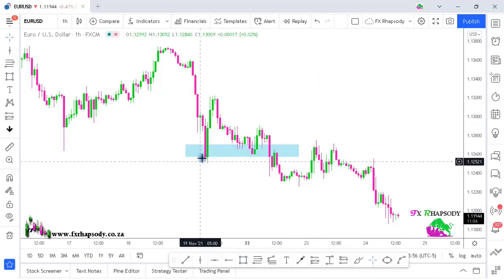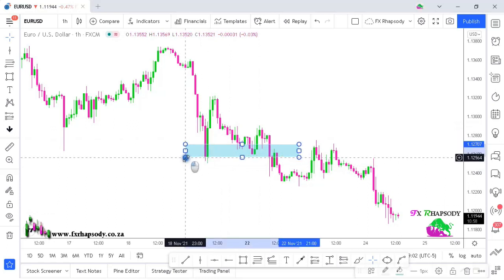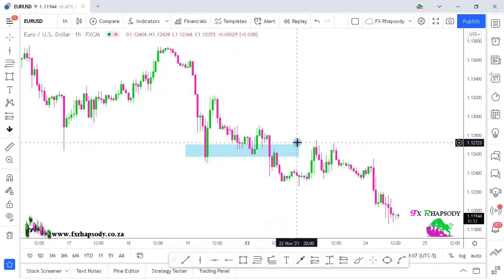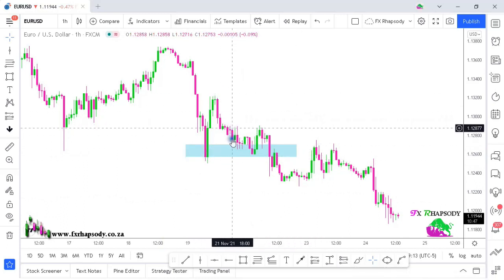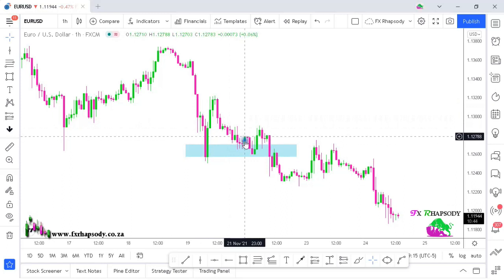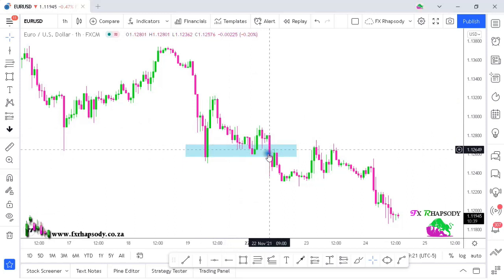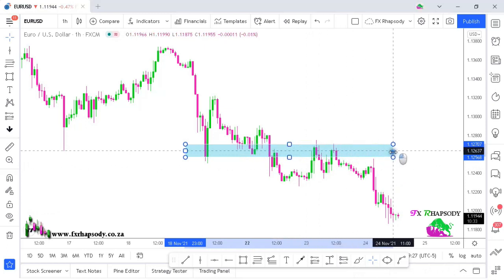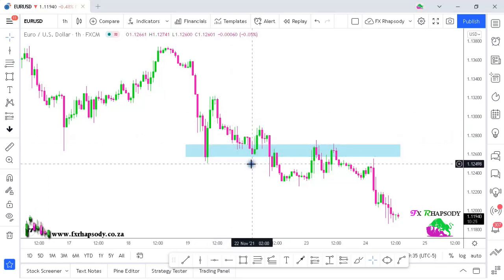You can see that price came down to this point. It did not close below or beyond that point. It came up, then the market broke above it and tested it again. So that structure didn't break. It came up, retested, broke above it, came back, retested it, came down, coming up. So you can see that's an area of structure. Let's move that sideways. Now we can see the week started, and eventually it did not break through the structure. It was still above the structure.